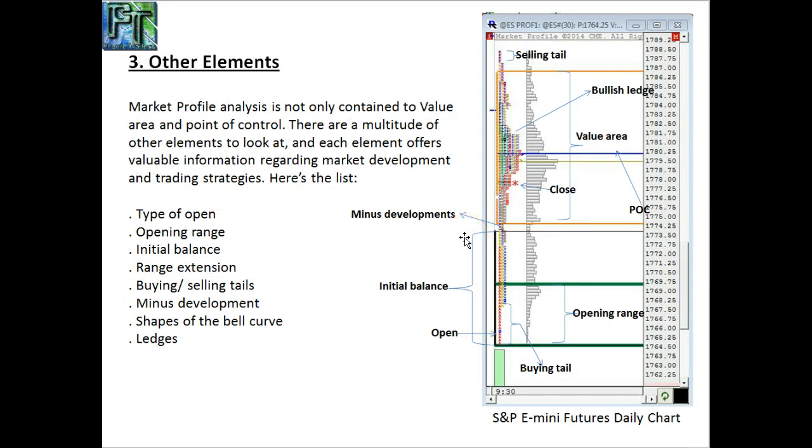So all these shapes and interpretation, etc., are part of the whole theory of trading market profile. Then you can also see a ledge here which looks like a flat cliff. Again, visual aids of what to expect when a ledge is formed, how to trade it, etc., that can very, very successfully be used when you learn what it means. These are all elements that you are looking for when you trade traditional market profile.